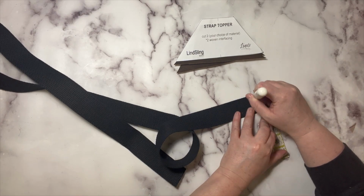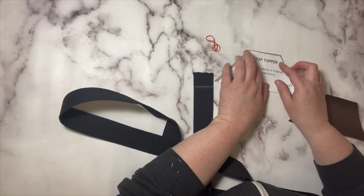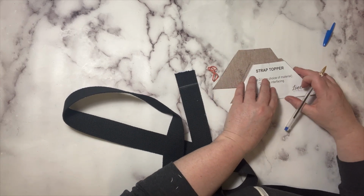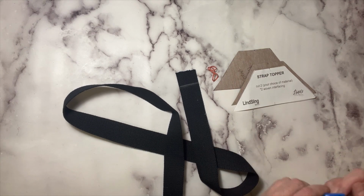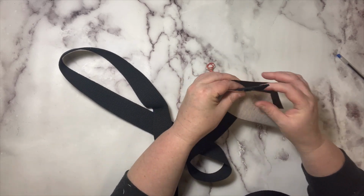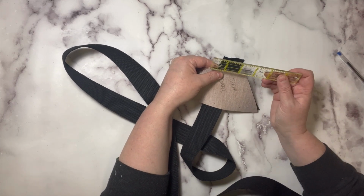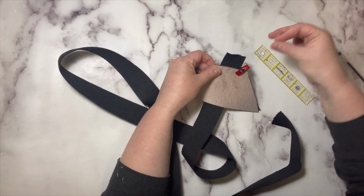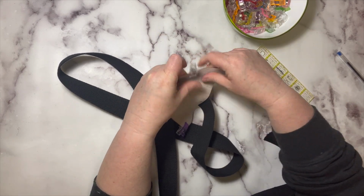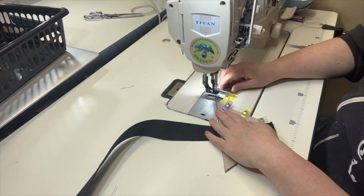So now we're going to prep our strap topper. So you want to measure in 1 inch down on one short end of the strap, sorry. Mark the centers of your strap toppers using your pattern piece. You're going to take one of those and put it right sides together with the strap piece, and same with the other one. So we have our strap centered and sandwiched in between our 2 strap toppers that are right sides together. And we're going to go ahead and sew those 3 sides with a 1/2 inch seam allowance.